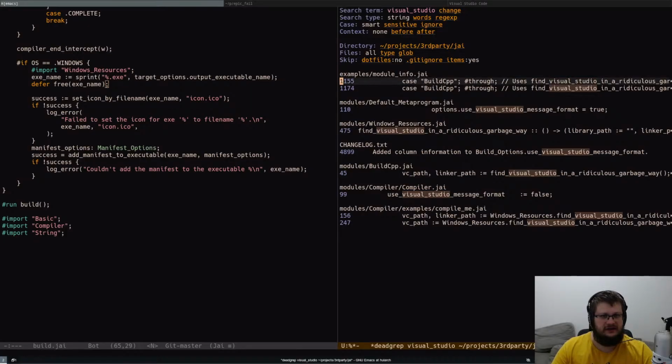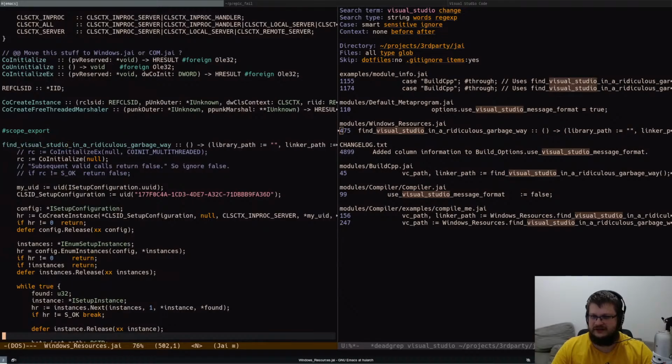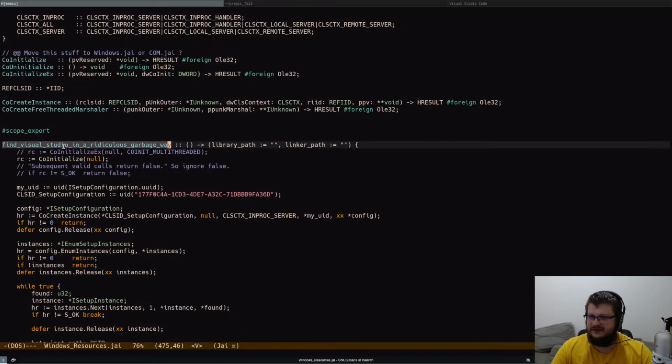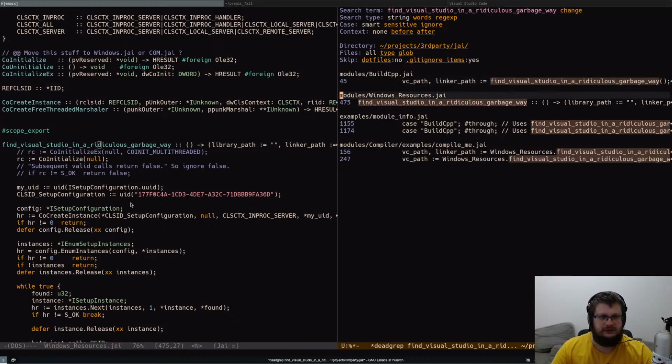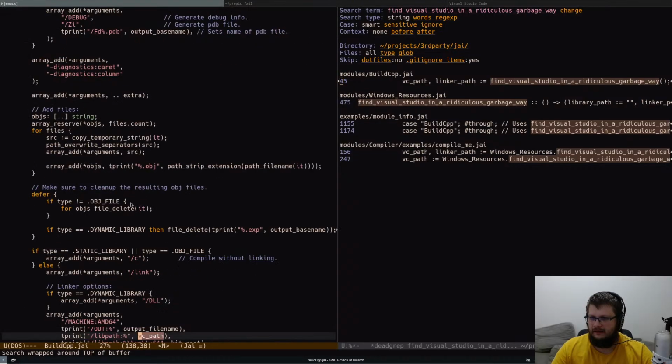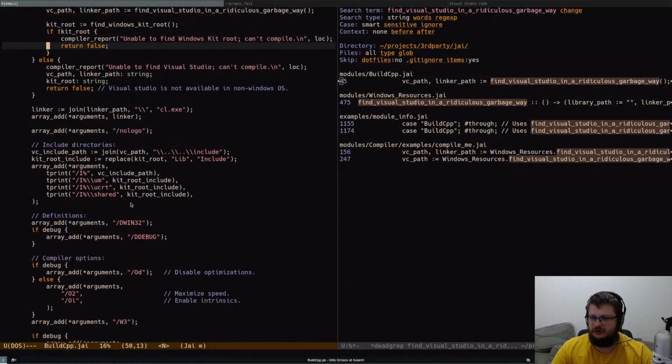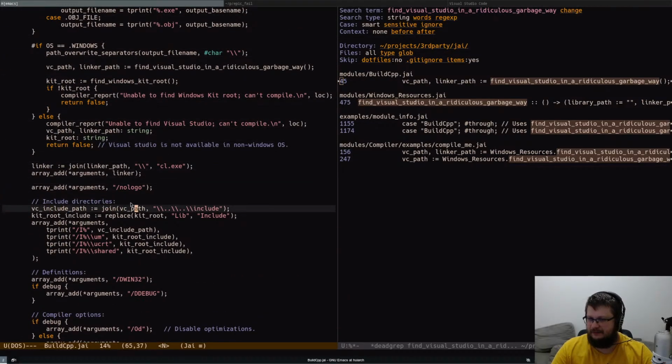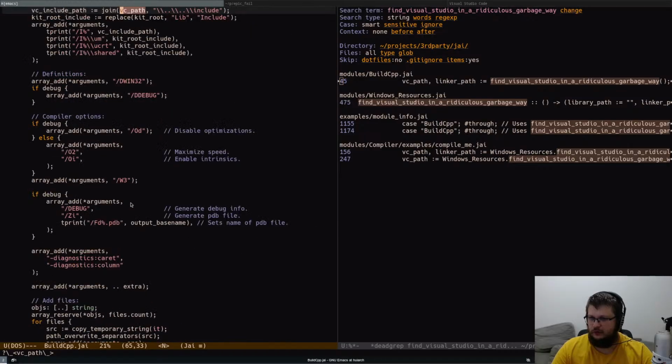So there was, yeah, find Visual Studio in a ridiculously garbage way. We have this procedure, and this is needed because you need the linker path. And you need this VC path so you can build C++ libraries when you want to link against them.